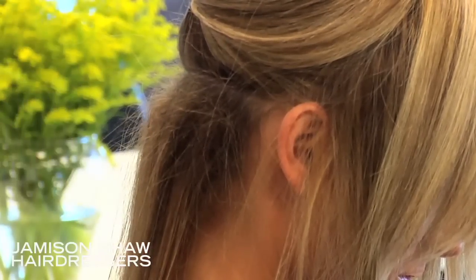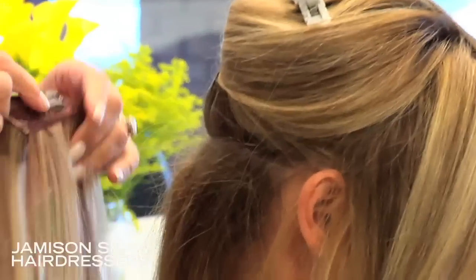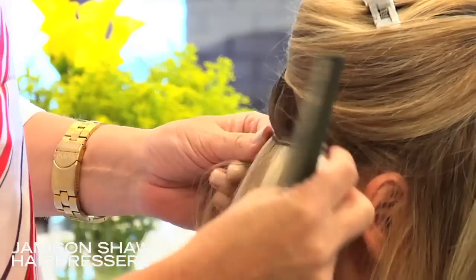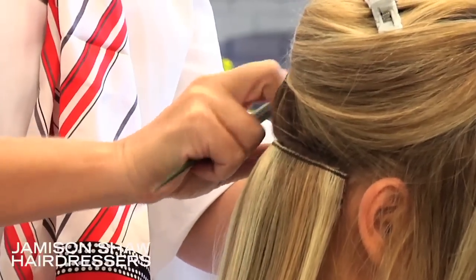So first, you pop the clips open. You take the center piece into the middle and you anchor it to the hair, wrapping it around the head.